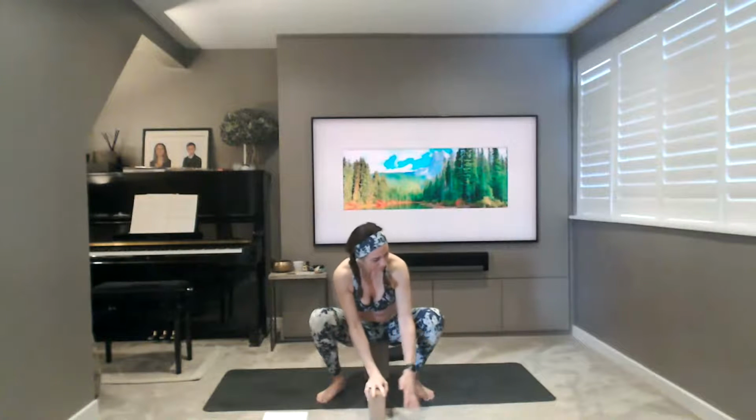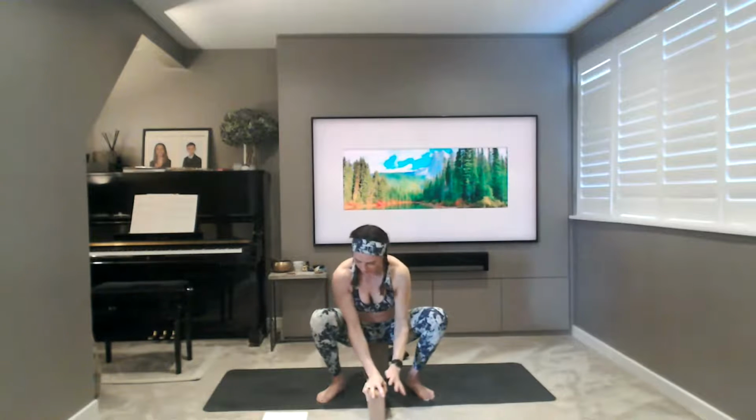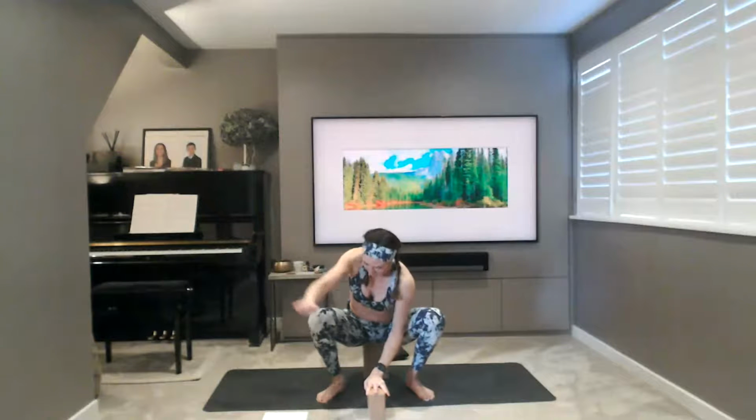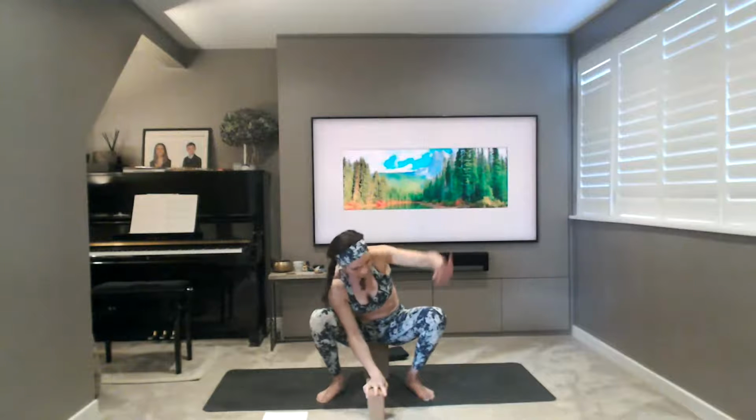Back to the block, reach the arm back, back to the block, reaching, and then hands together, pushing the knees open, lifting the chest. Drishti to a spot in front, three more breaths.